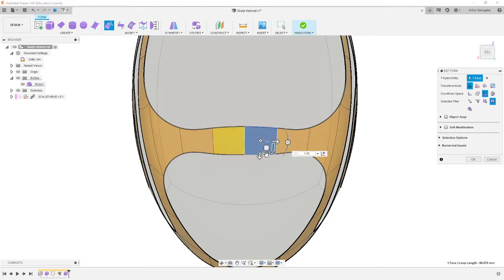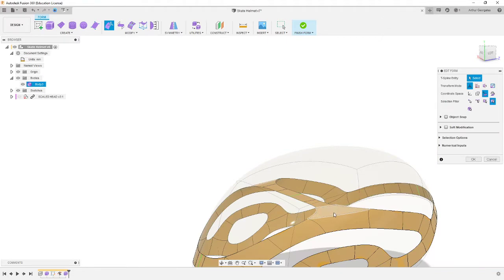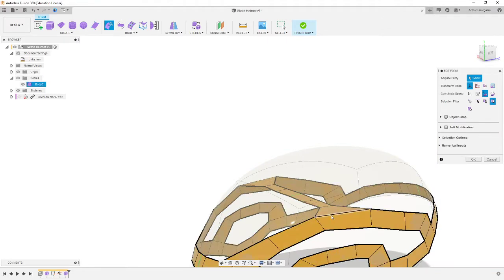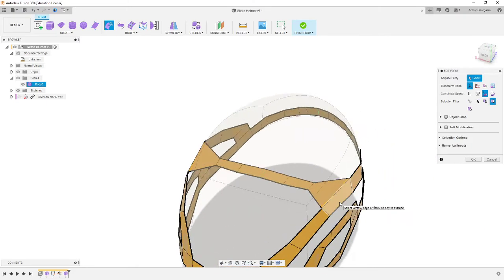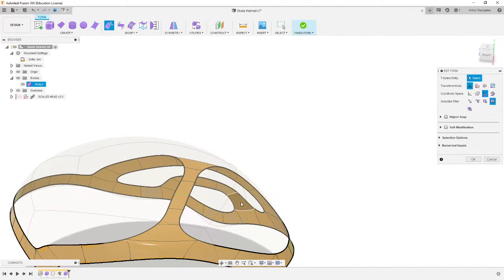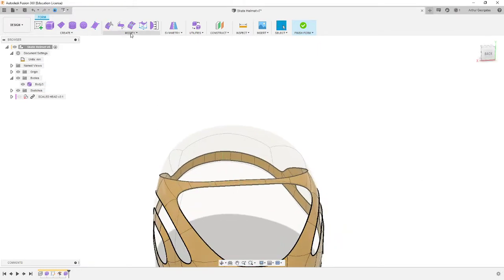Oops. Grab the face, squeeze it down. So now we've got a nice tighter one there. This is a bit large, so we might actually look at splitting this before we bridge it, but again, it's not really a problem. We can see what happens if we try and pull all of this to the surface.